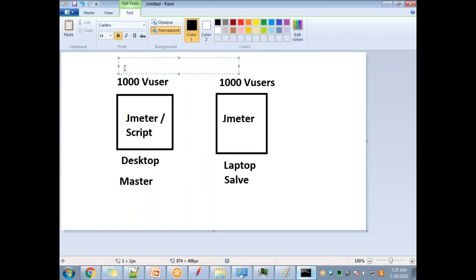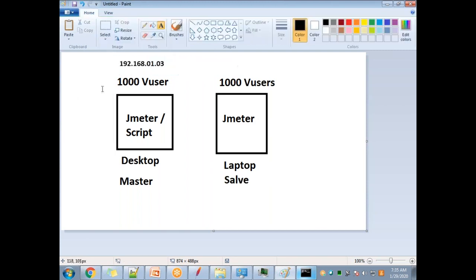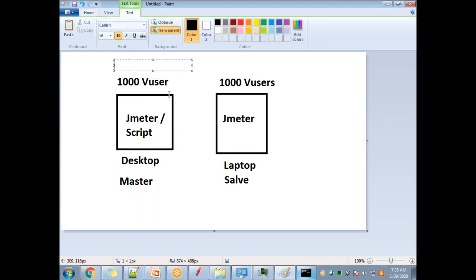It is 192.168.0.103. Let me write it down, guys.